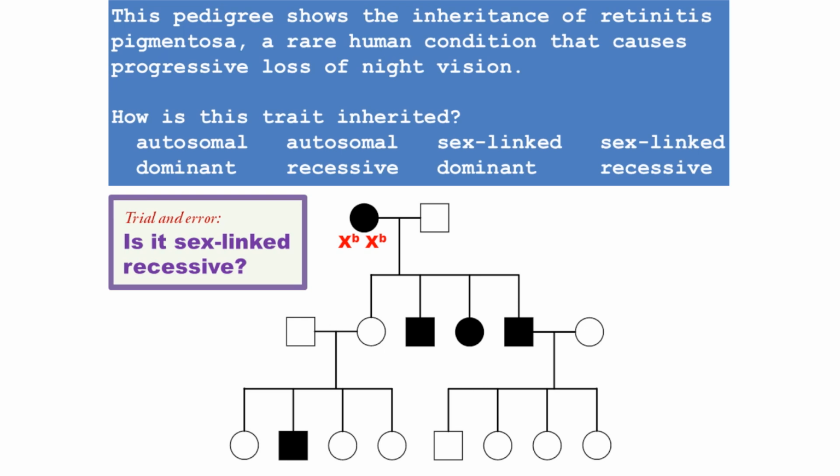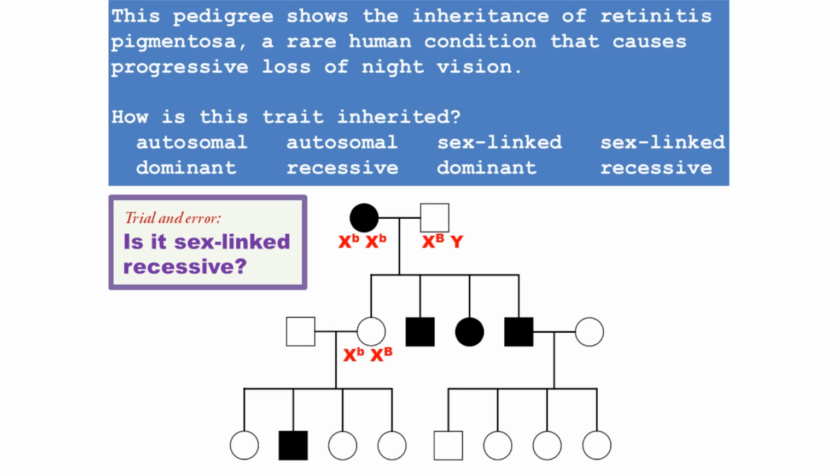So if we want to examine, is this a sex-linked recessive? The top left individual is a female, so we would put 2 X's as our placeholders. The sex-linked trait is going to be on the X chromosome, and we're saying that it's recessive. Since she shows the trait, we have to put 2 little b's. That has to be her genotype if this were the case. Then we can start filling in other individuals. So for instance, this male, first we put in X and a Y, so we remember that he only has 1 copy of the allele. He doesn't show the trait, so it has to be a capital B, the dominant allele. Now we follow through. So far so good. Seems like it could be this.